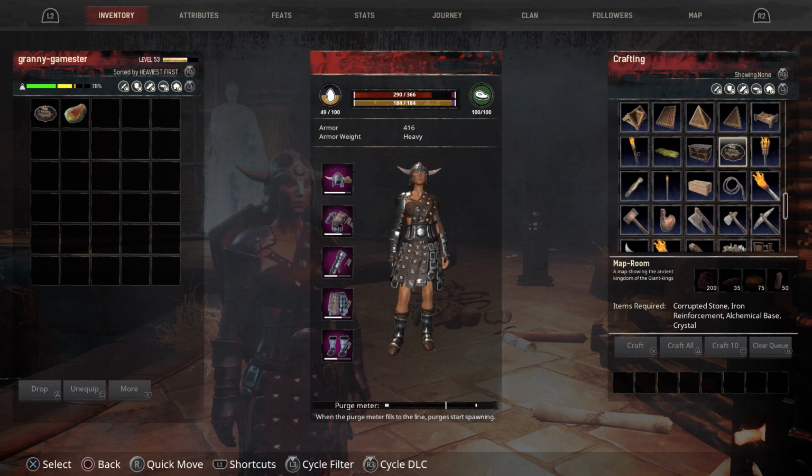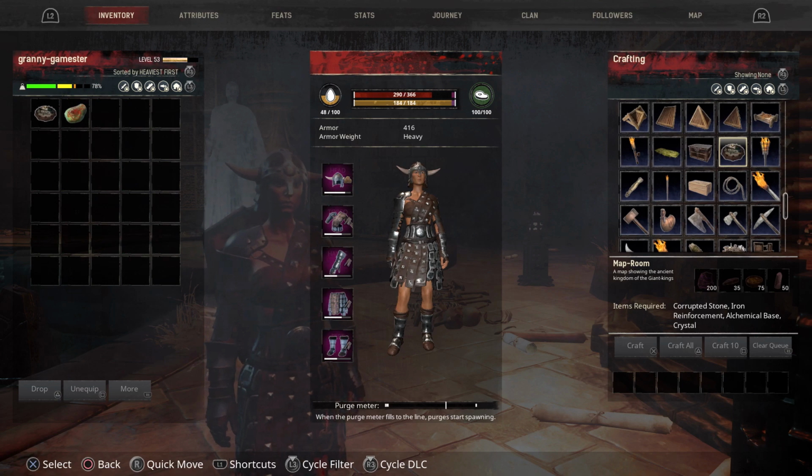And there's your map room. Yeah, it's right in your handcrafting section. Now, it does take a lot to make this. It's very expensive. It takes 200 corrupted stone, 35 iron reinforcements, 75 alchemical base, and 50 crystal. But it is well worth it.